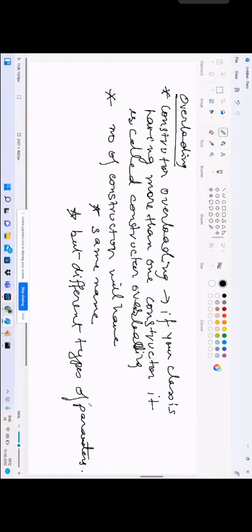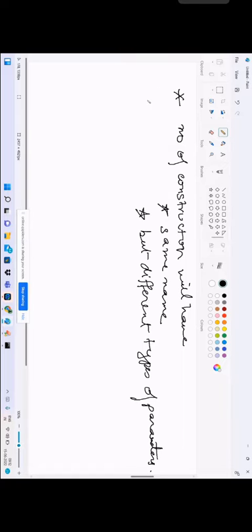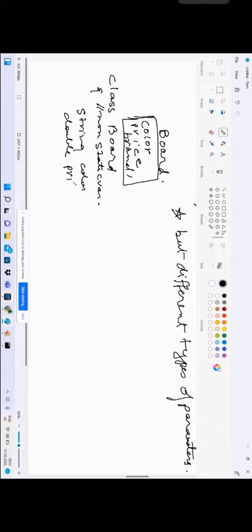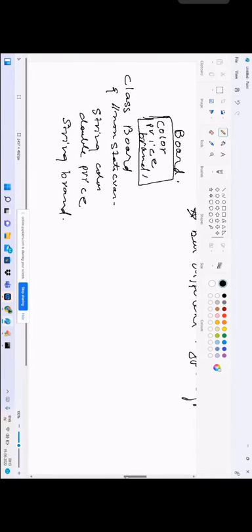Suppose I want to give you something. This is a board I have, on which I am taking the offline student class. Now my board has a color, a price, and is also of some brand. Suppose I create a class Board. In this I will specify all the non-static variables: String color, double price, and String brand.